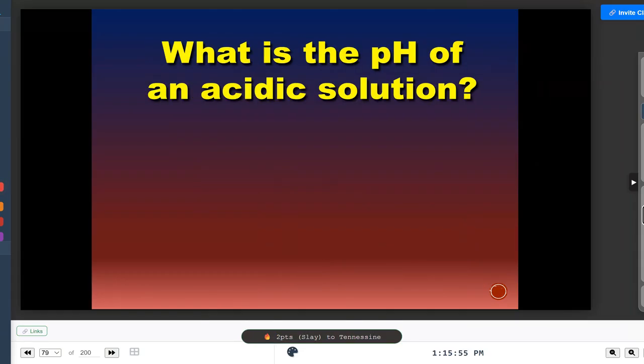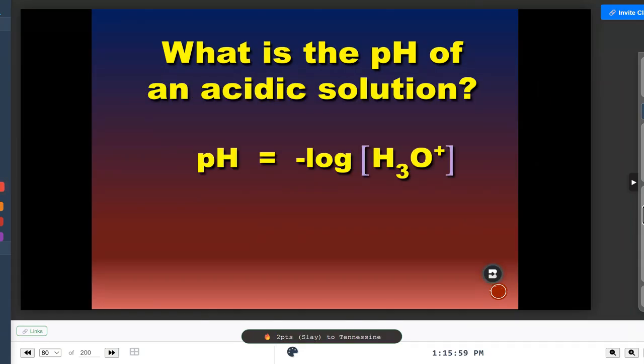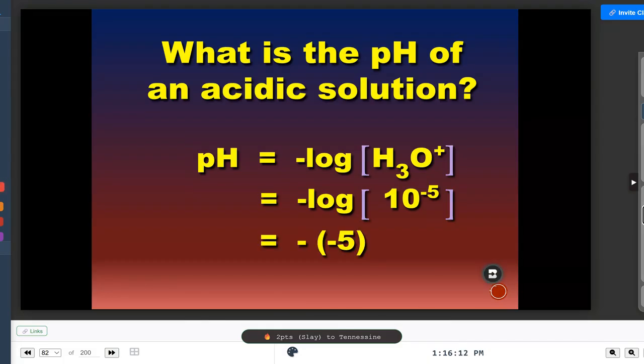So then we go to our acidic solution. Let's just choose any random acidic solution. In this case, we're going to choose something that is 10 to the negative 5. Okay, that's a higher concentration of hydroniums. If hydroniums are more than hydroxides, it's acidic, right? So we choose a hydronium ion concentration, and that is going to give us a pH of 5, right? So we can see that that 5 is connected.